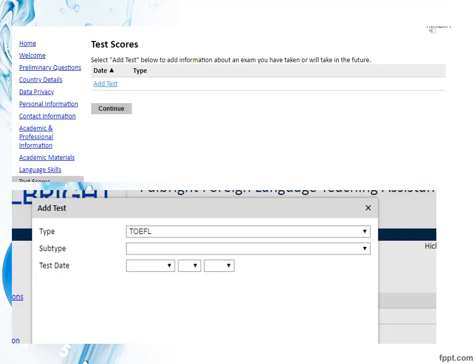Okay, now you move to the section of test scores. Here you click on add the tests, and it will give you different tests. You choose TOEFL, and for subtype you choose ITP, or something like that. ITP, I guess. And then you leave it like this because you don't know the test dates. Don't worry about TOEFL until you get selected. Then they will let you know when you are going to have your test in Casablanca or Rabat, and they will set the date for you. And you just go there and you pay like 200 or 300 dirhams, and you will take your tests.